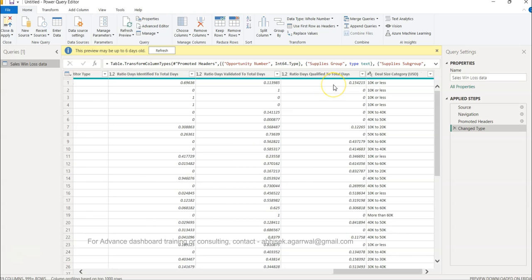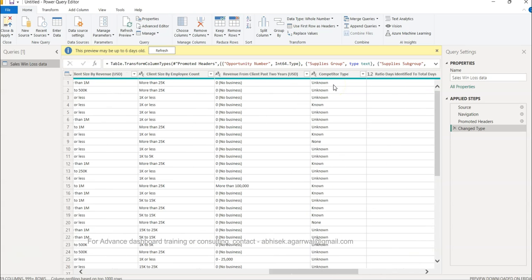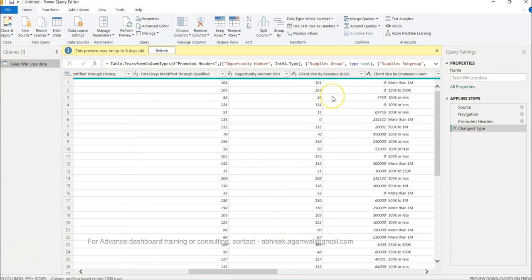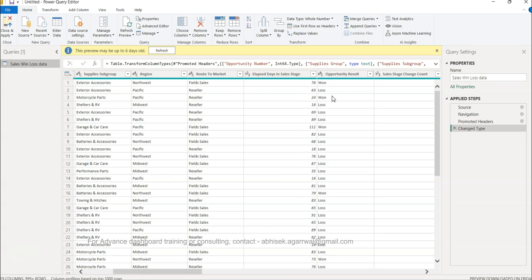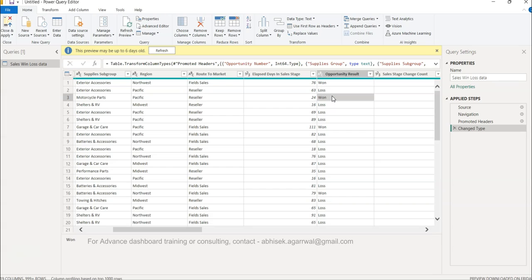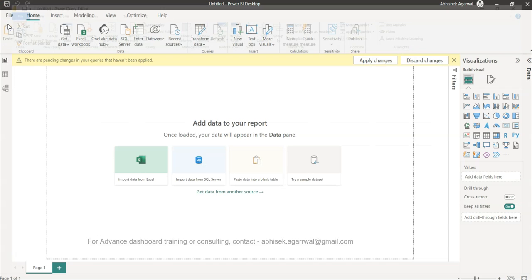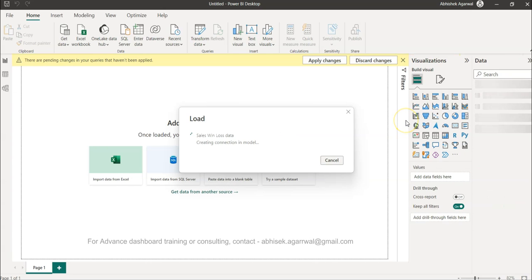Of all this information, one of the important fields we are going to use is the opportunity amount, to indicate how many opportunities we are winning and losing, and create a ratio, like for winning $1, are we losing $5, sort of information. Okay, so with that, I will simply click close and apply, and then we will see the data in the front end. I was just checking whether everything is fine or not.